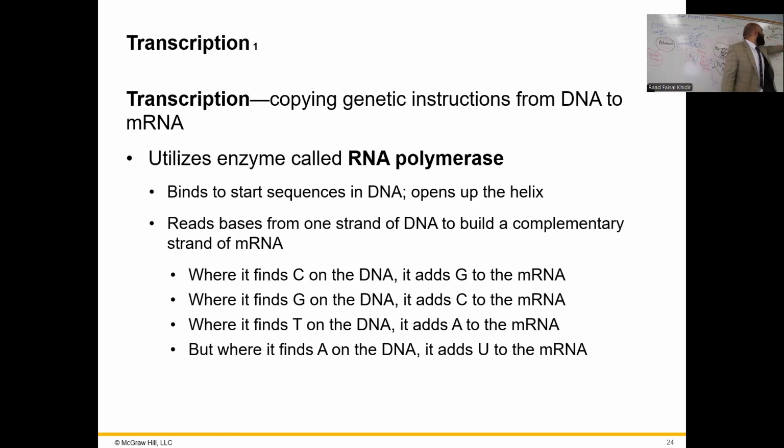But if I'm going with reverse transcription, from RNA to DNA, what polymerase am I going to use? DNA polymerase. And who am I reading? Who am I dependent on? Am I a DNA dependent DNA polymerase or an RNA what? RNA dependent DNA polymerase. I make DNA because I depend on the template of the RNA.